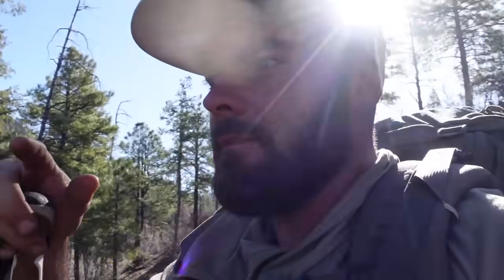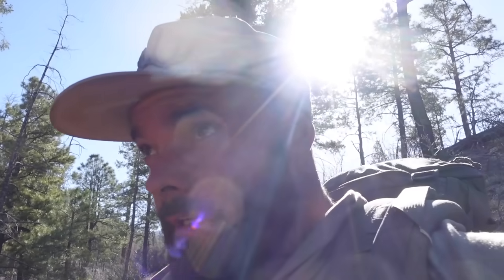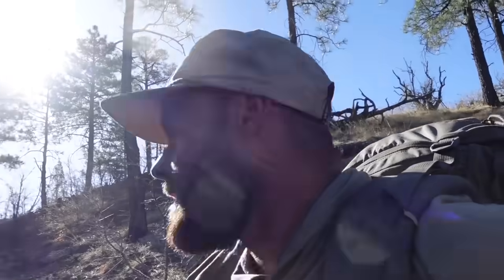But I'm in no hurry to get over there. I'm gonna zigzag this hillside. And as I continue to get different angles, we'll glass that hill and see what else is over there. That's my goal, is to zigzag this, eventually make it over in this high basin, and hope that some bulls have been wintering and shedding up there. Obviously, that one did, and I hope it's not chalk. Let's hope that those are nice hard whites.